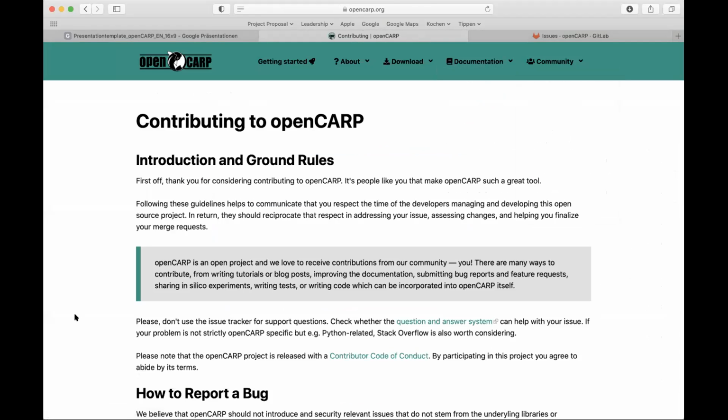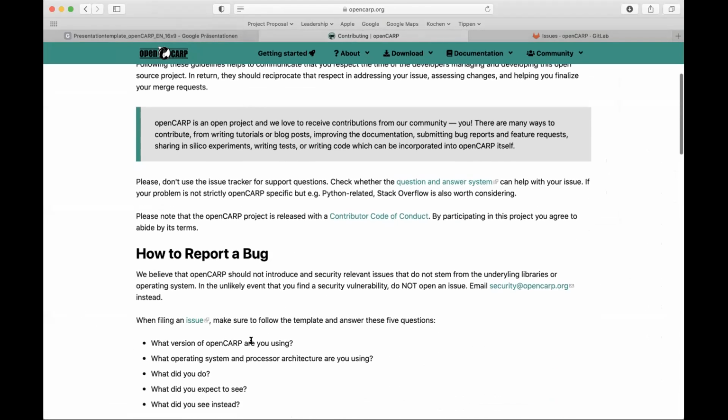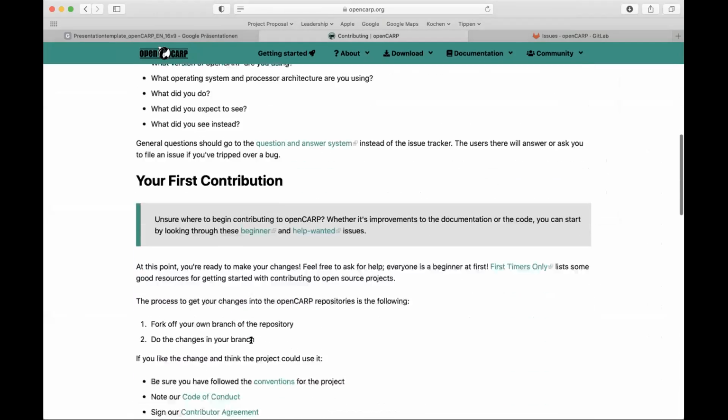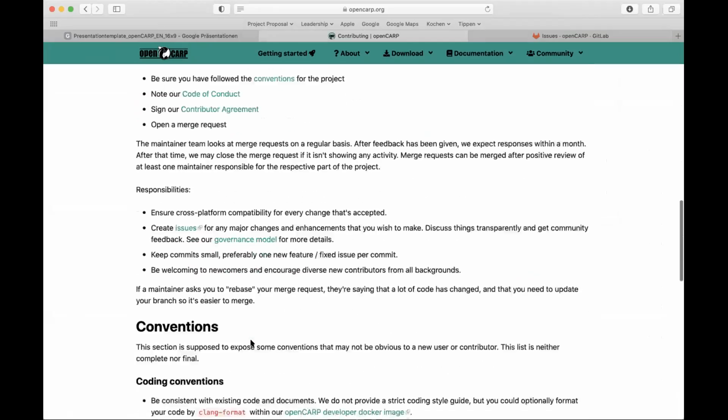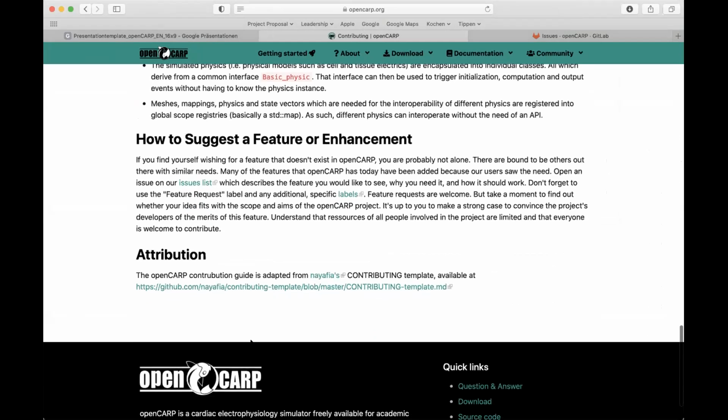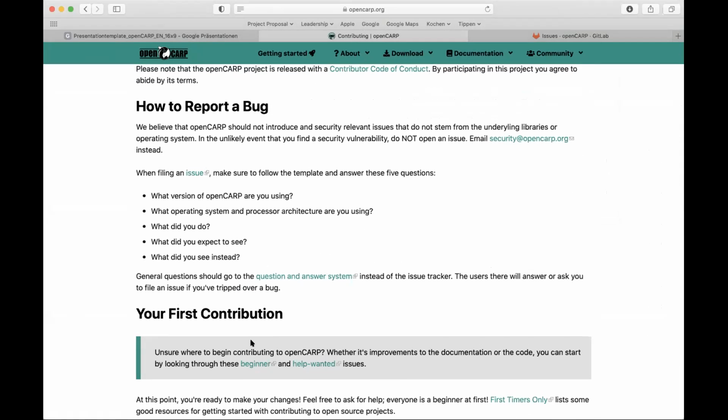Then we have a contributing component. So if you are really thinking of, oh, that's a cool project and I'm keen on going further, please read this first. How to integrate. So what one would normally do if you're working on either the Carb utils or the openCARP simulator, that you would in GitLab generate your own branch of Git, maybe change things, add things.